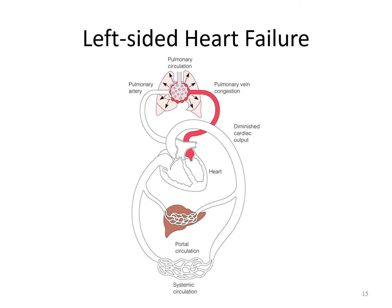Instead, we see in this picture the red pathway. This is the way the blood backs up. From the left ventricle, it backs up into the left atrium, and the pressures and blood back up into the pulmonary veins, back into the lungs from whence it came. So when it's there in the lungs, we're having increased hydrostatic pressures that are going to force fluid from the blood into the tissues. That's not the red blood cells, but the liquid portion of the blood is pushed into the interstitium and the alveoli. And again, you cannot breathe. The gas exchange is impaired. So that's why the left-sided heart failure patient presents with very different signs and symptoms.